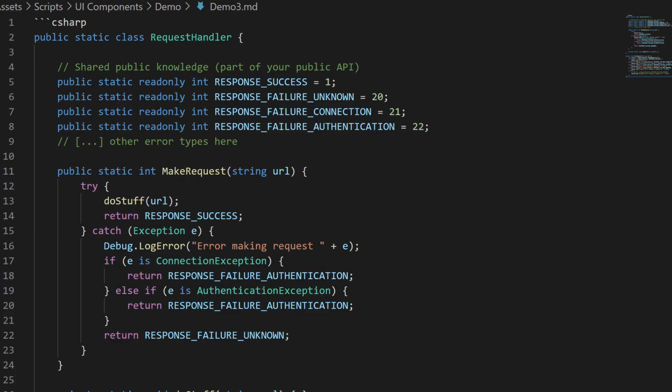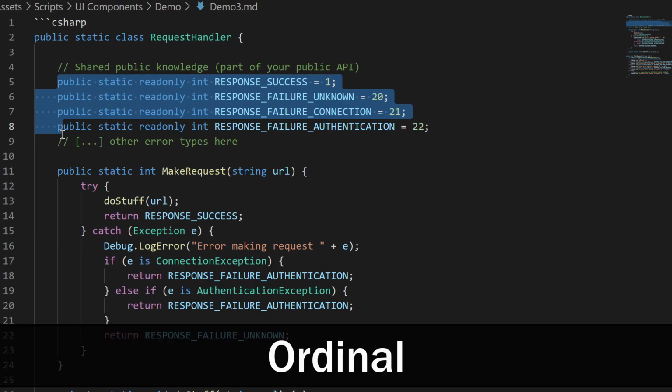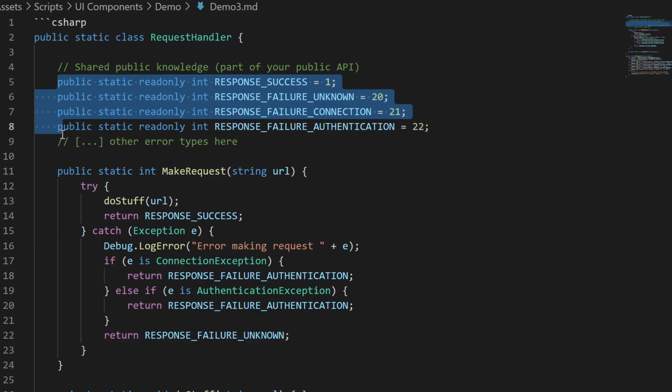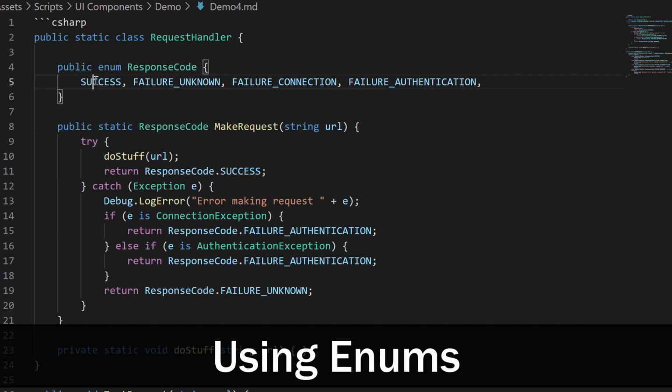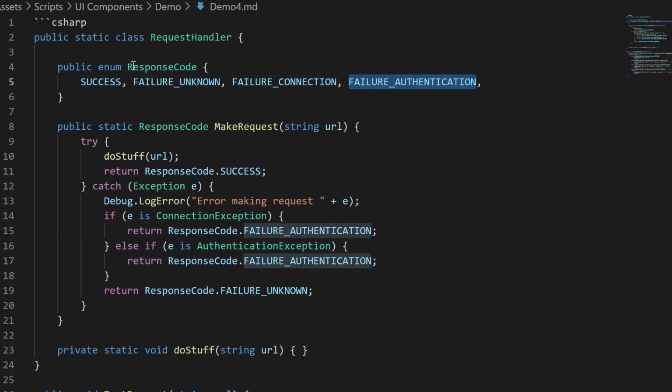One way to simplify the problem and to prevent this unbounded response space is we can group all of these constants, the 4 at the top and more if we have more, into what we call an enumeration, or enum for short. And both in Java and C#, these enums have an integer value associated with them. In Java, it's called an ordinal. And in C#, each enum value is an int, and an enum class is a group of ints. In this example, I have grouped each of these integers into a response code enum, but the implementation is very similar.